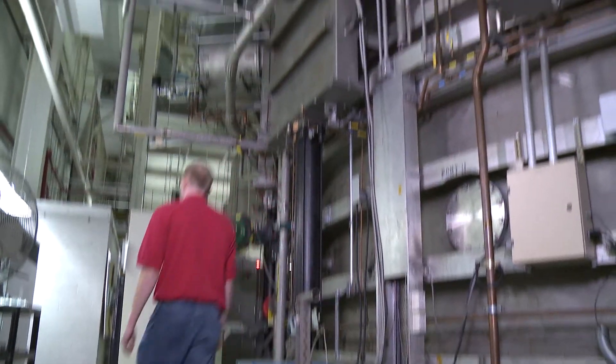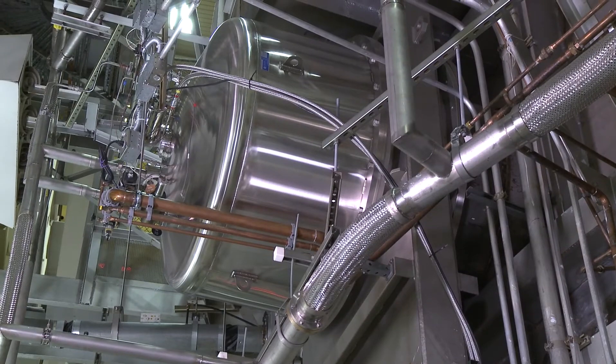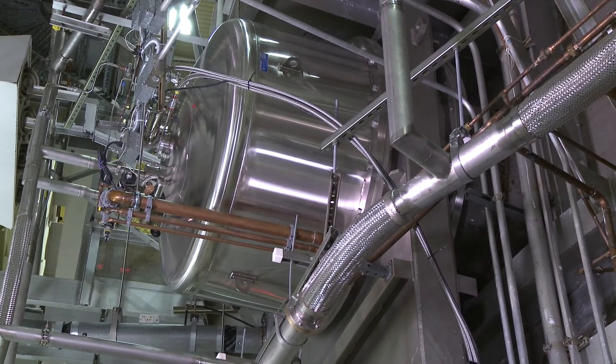However, this only gets us to an altitude of about 35 miles above Earth, or 200,000 feet. To do this, we used seven 48-inch diameter cryopumps to evacuate the chamber to pressures greater than 125 miles above Earth. That pressure is less than 2 times 10 to the minus 8 psi, or 0.000002 pounds per square inch.